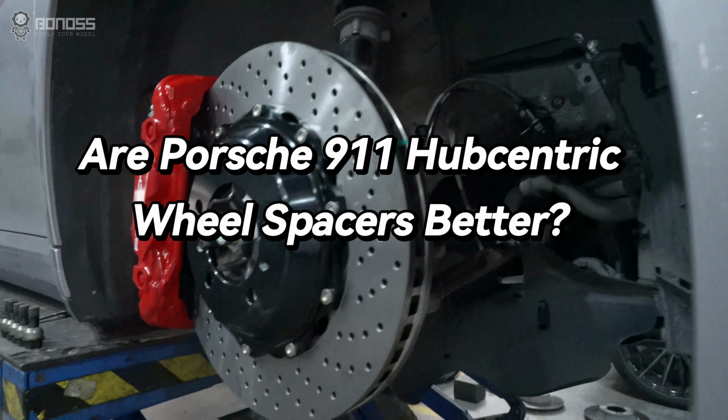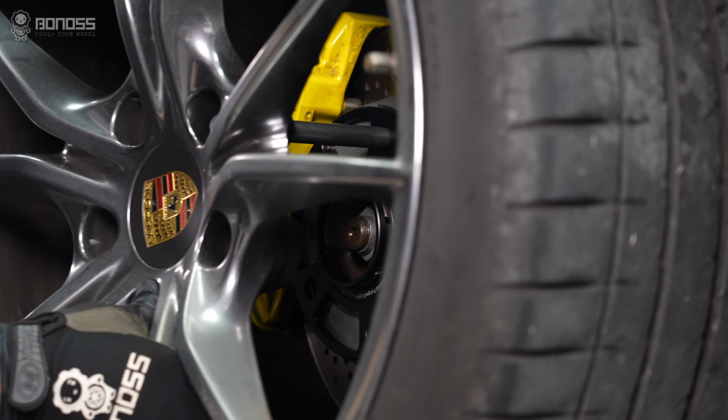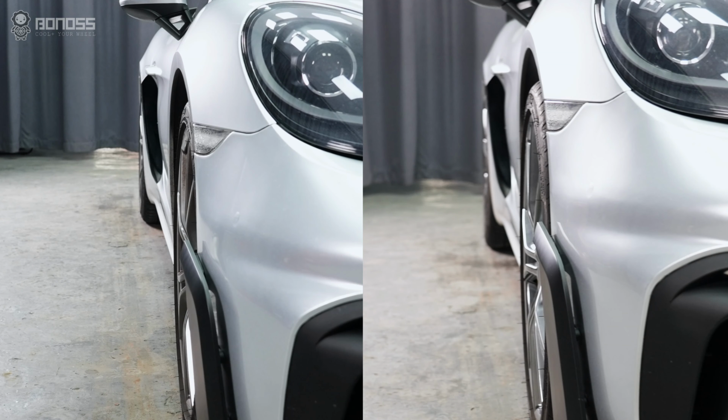Do Porsche 911 wheel spacers need to be hub-centric? Installing wheel spacers on a Porsche increases the clearance by mounting between the hub assembly and the wheels, which will move outward due to the fixed position of the hub assembly.